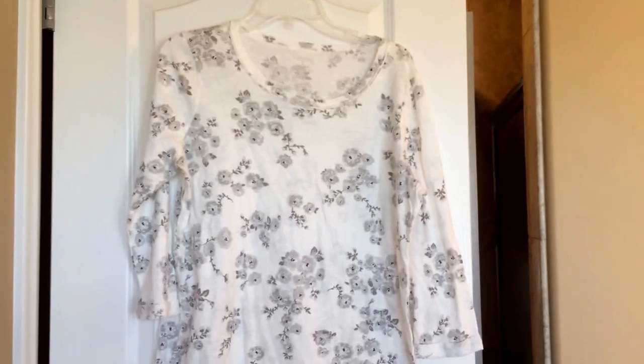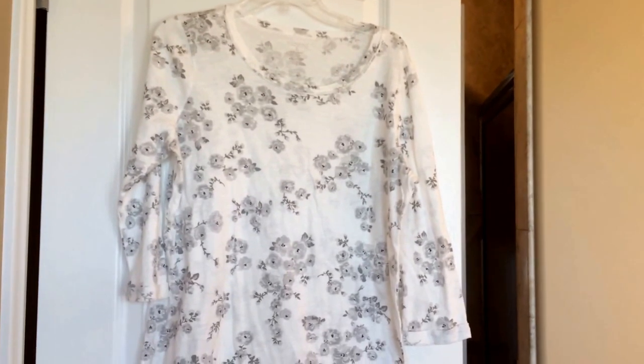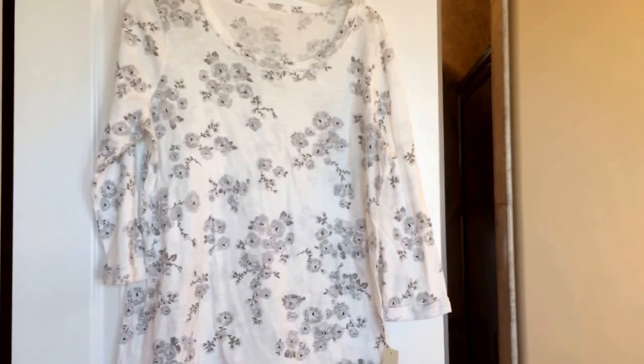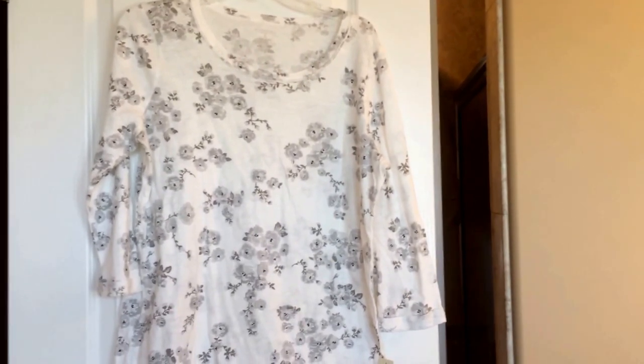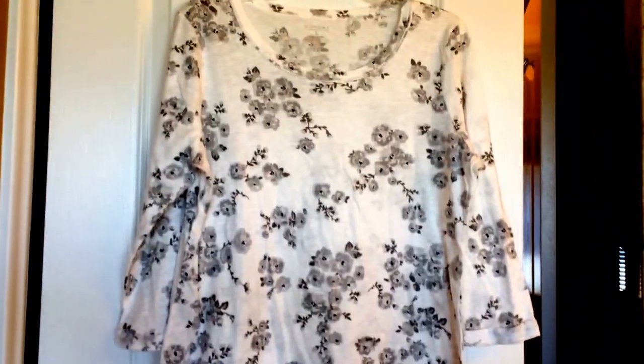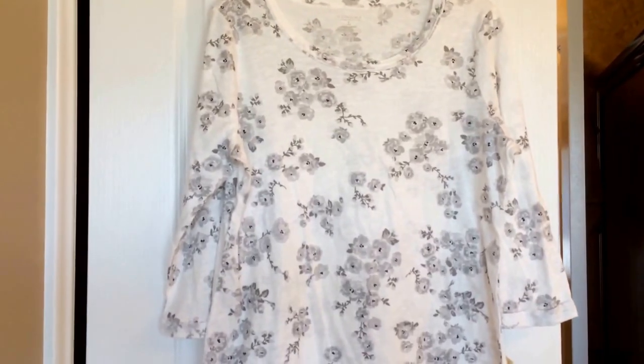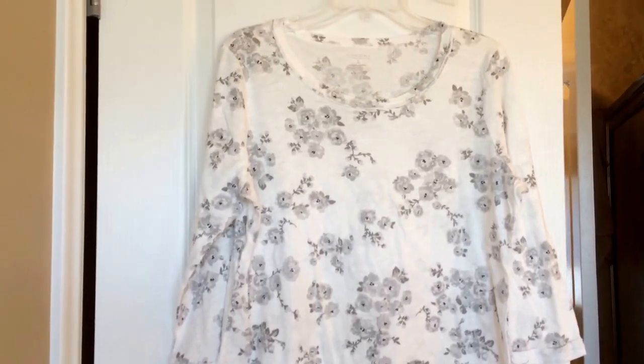This is kind of embarrassing, but yes, it's another off-white top with gray flowers. There's just something about off-white and gray that has attracted me this season. But it's just a 100% cotton top. The sleeves are sewn up like this. And I like how it kind of flares out at the bottom — it's not too tight or anything. This will just be a nice thing to wear in the wintertime with some sweats around the house. And I'm going to save this for Christmas.